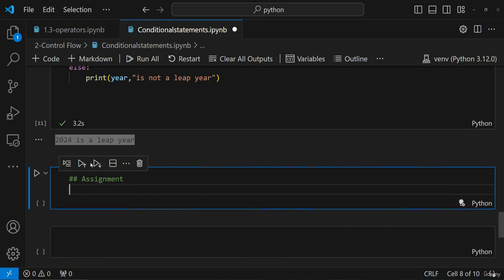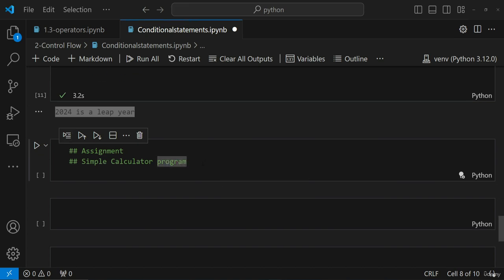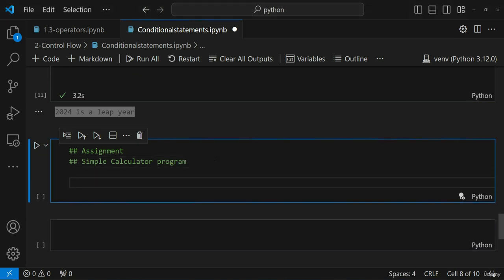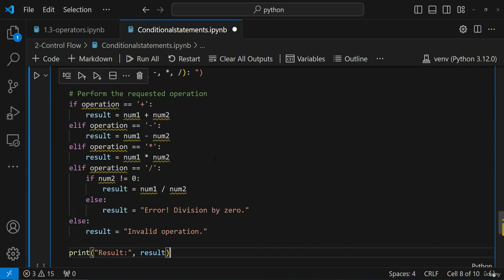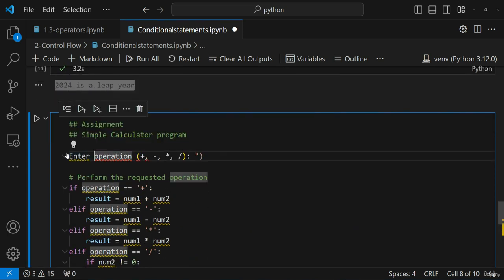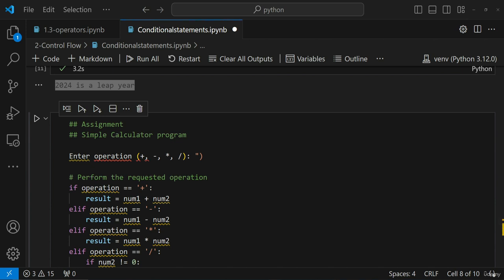One is, please try to create a simple calculator, and inside this simple calculator program, you need to take an input from the user and perform different operations. If it is plus, then by using if else conditions, you really need to do it. So please make sure that before I show you the solution, you try to write the code from your side, okay? So here you can see, I will just go ahead and update this, just a second.